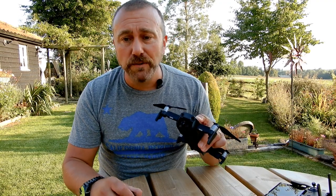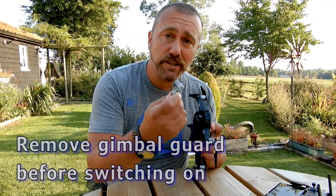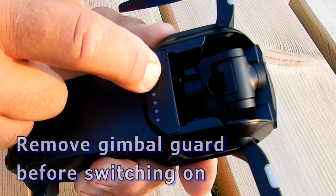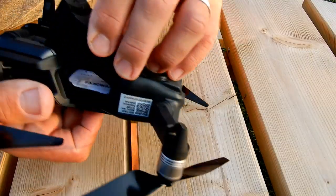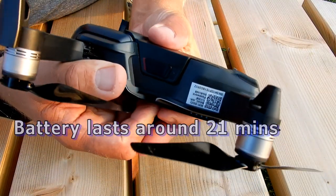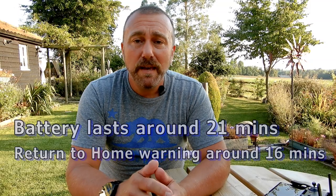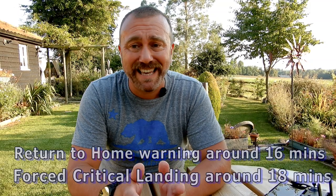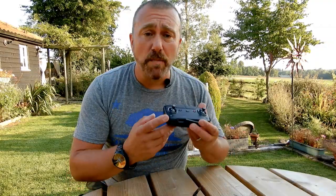However, when you power up the drone, the gimbal goes through a self-check, moving in different directions. So you have to make sure you remove the gimbal clamp before you switch it on. Otherwise, you're going to get a gimbal motor overload. So when your battery is charged, clip it into place. Hopefully you'll have a spare. They take around an hour to charge, and whilst the specs tell you have about 21 minutes flight time, in practice various safety protocols kick in as the battery runs down, so you'll actually only get around 16 to 17 minutes of flight time.